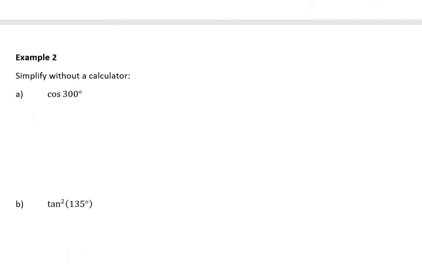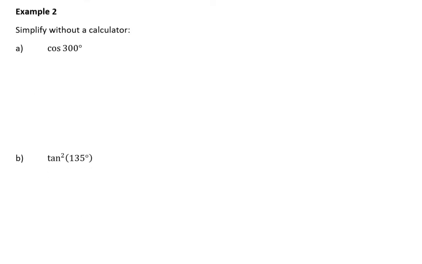Right, now let's look at some numerical examples which take a little bit more thinking. Now why they take more thinking is that the reduction isn't set up for us. In the previous example, the reduction was almost kind of created for us, and then it said, cos of 180 plus theta, that 180 plus theta was already set up for us. Whereas if you have a look here, this question says simplify without a calculator. Now, without a calculator means to me that I need to do special angles, because the only thing that I know how to do without a calculator is special angles.